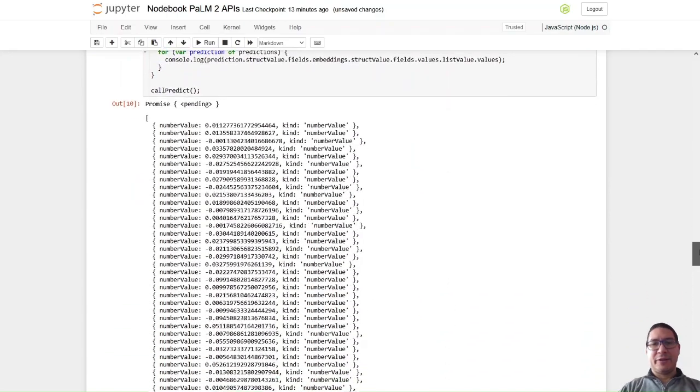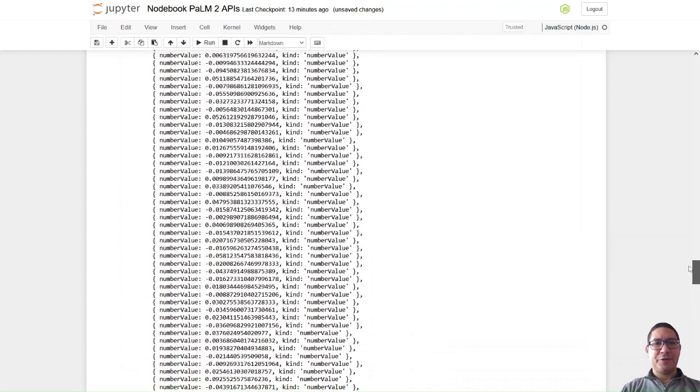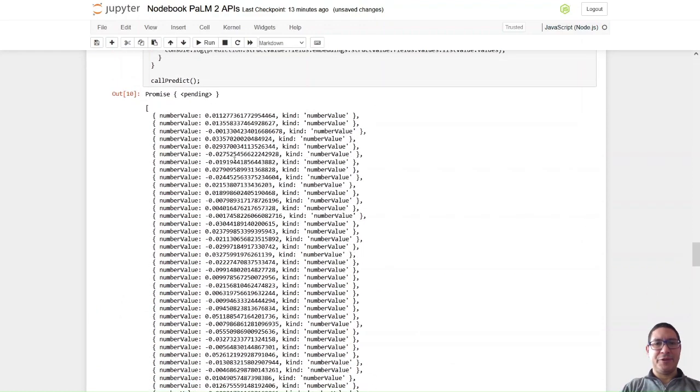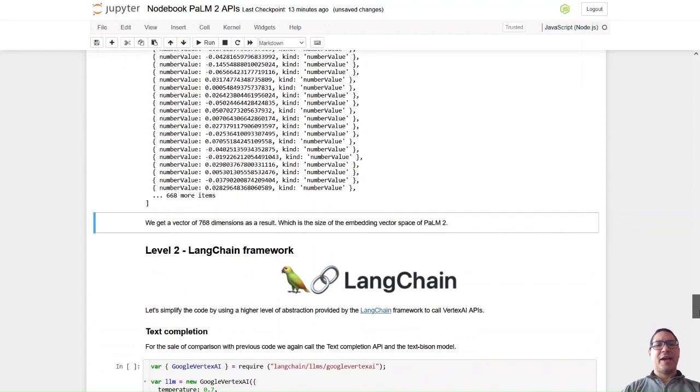And what do we have here? We have a vector, which is displayed here. So we have the 101st value. So you see it's floating values. It's a number value. And it's a total of, so 100 plus, yeah, so it's 868 dimension.